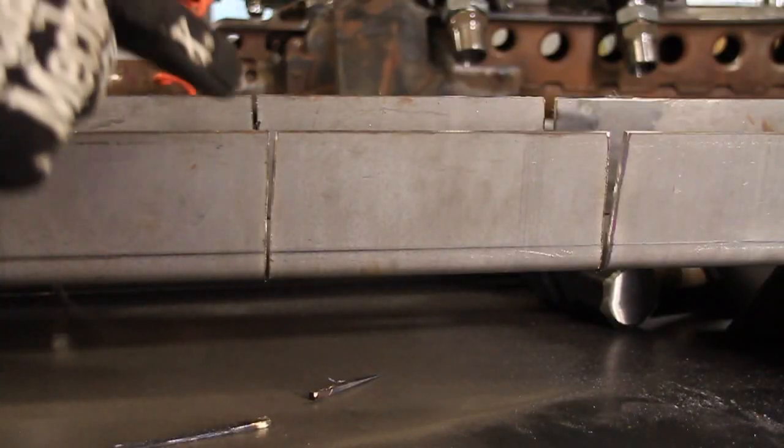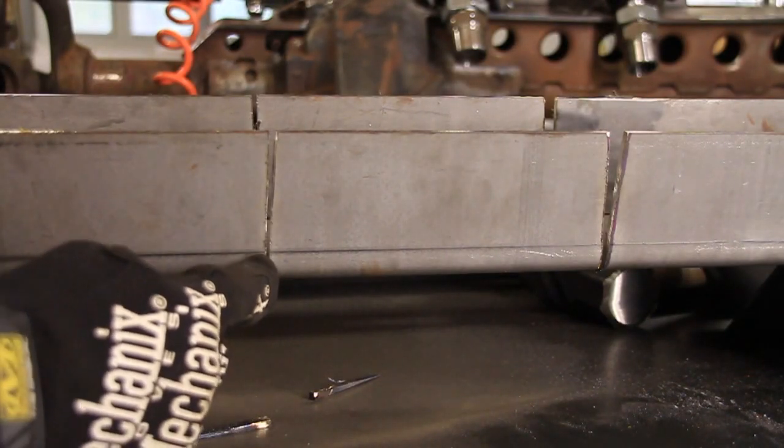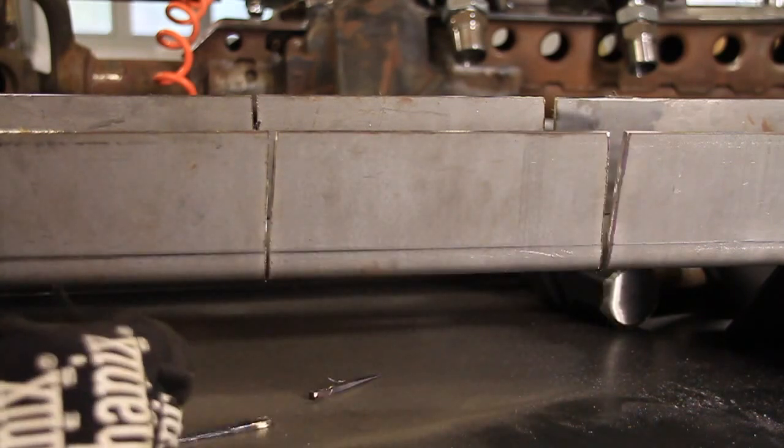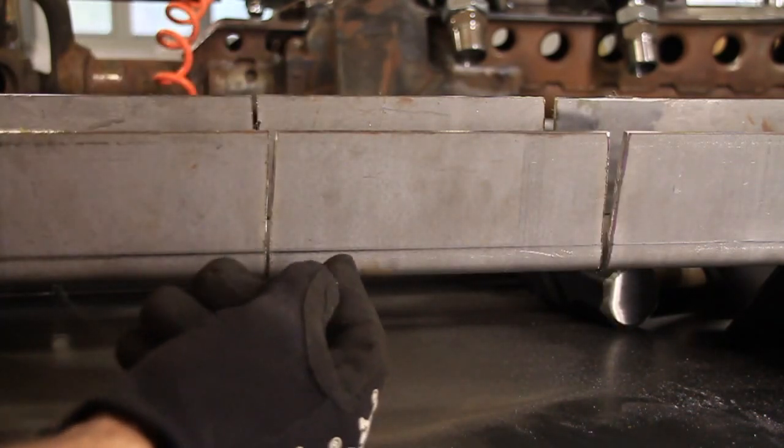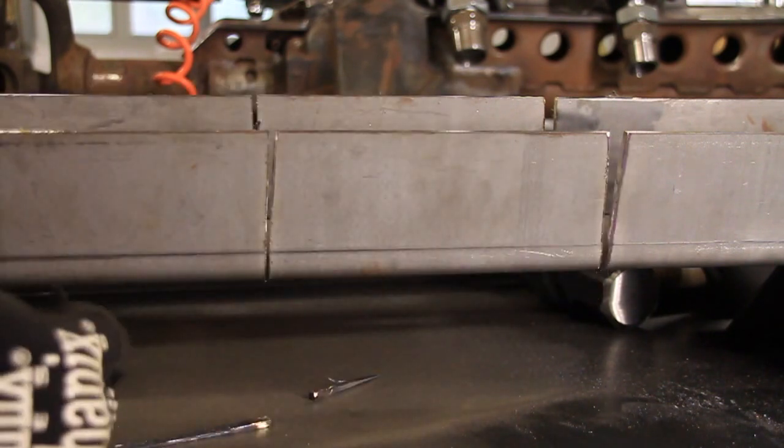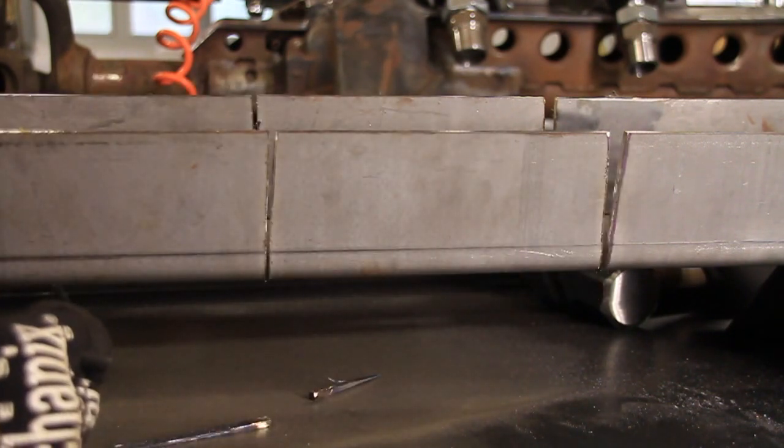All right, so I've cut both sides. This one just a straight line. This one I've got a little V going on. Now let's put it under there. We'll bend it up in the shape that it needs to be, then we'll tack it in place. That way it'll stay there, and we'll go from there.